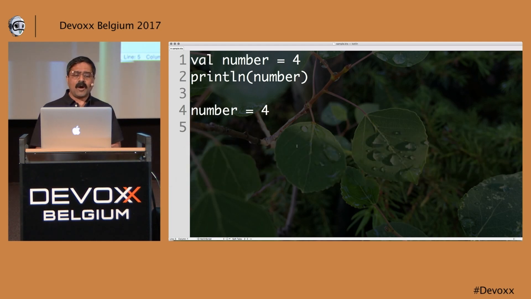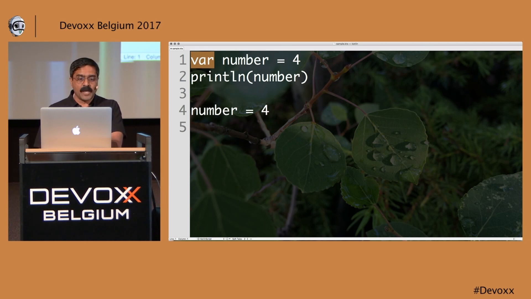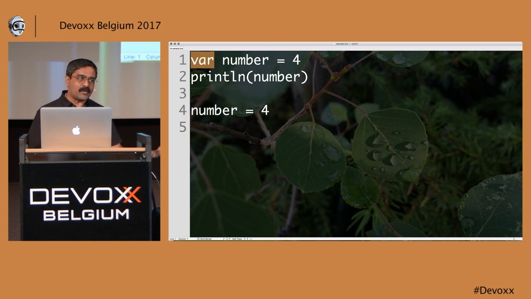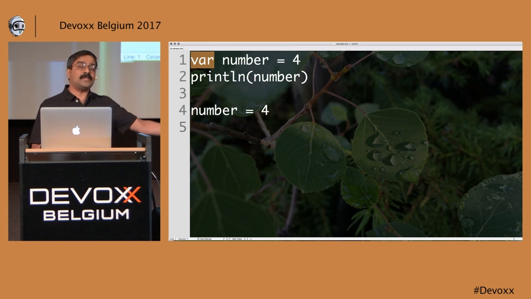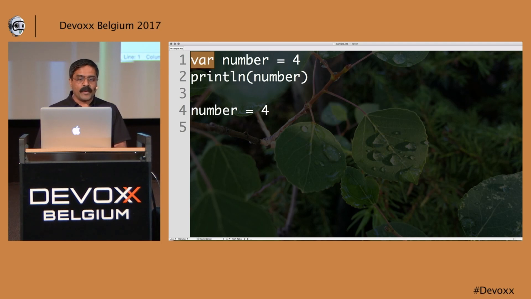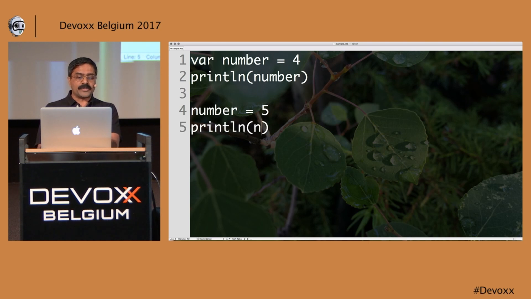Kotlin also has another keyword called 'var', which is also known as the keyword of shame. So if you're going to use this keyword, you have to hang your head low and not make eye contact with fellow developers. The point is we're creating a mutable variable, which is okay in limited situations but not too broadly. This is a way to examine code and see where you're using val compared to var. With var, I can modify the variable and get a new value assigned.